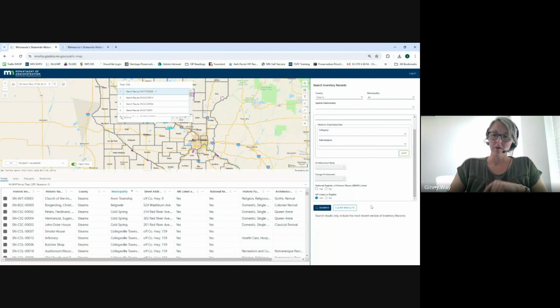We recognize that the parameters we've put forth in our search inventory records, as well as those major headings that we've included in our table, do not constitute the entirety of the data that we have. So one of the features we have incorporated is the ability to download this and export it into a CSV, so an Excel spreadsheet. So I'm going to stop presenting and re-present so we can now see the Excel spreadsheet. Thank you for hanging in there with me. Okay.